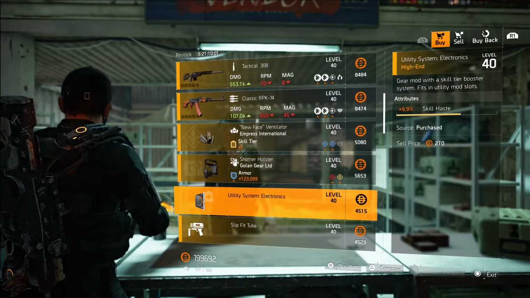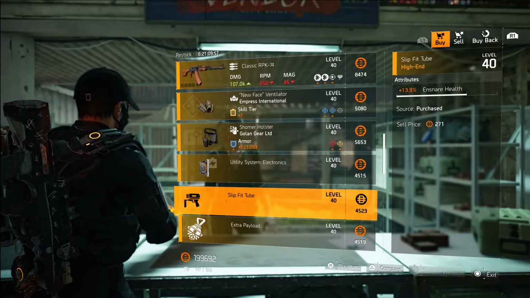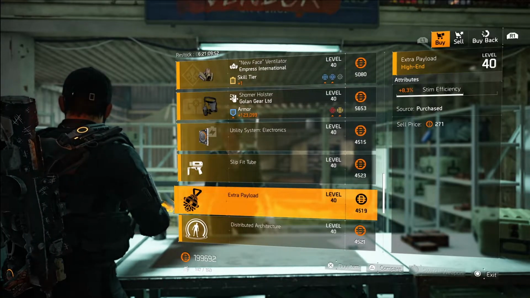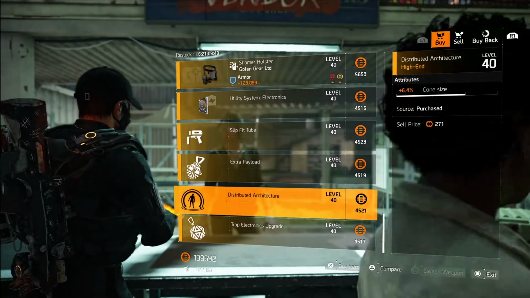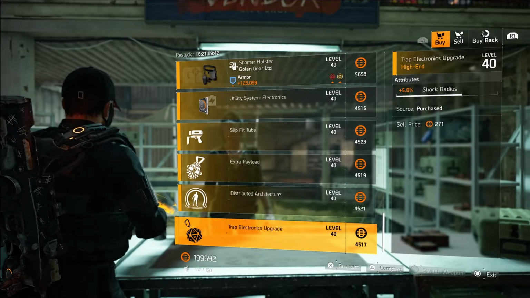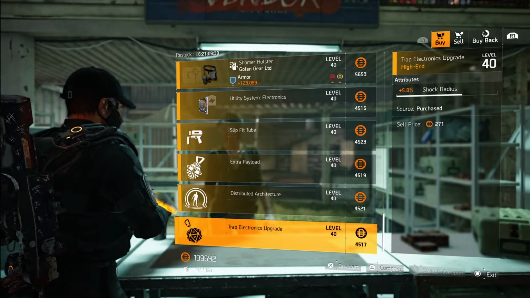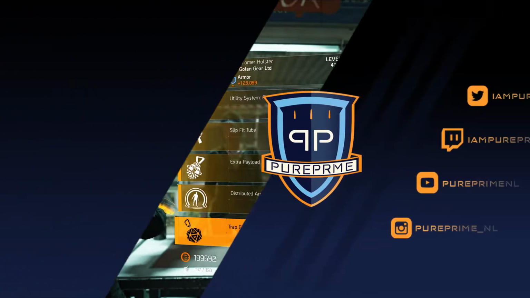Over to the mods, 9.9% skill haste. Over to the 13.9% share health for your cam launcher, the 8.3% stim efficiency for your hive, over to the 6.4% cone size for your pulse, and the 5.8% shock radius for your shock traps. But that's pretty much it for this vendor. Let's head over to the DZs and see what they sell us this week.